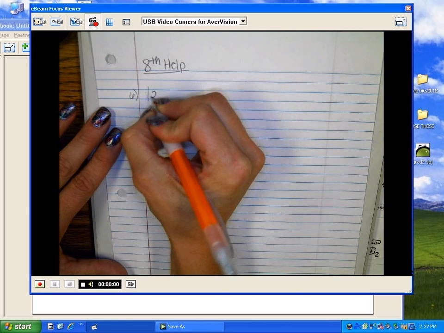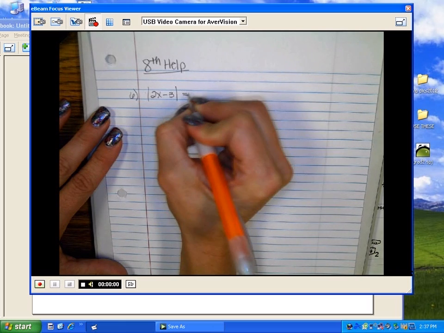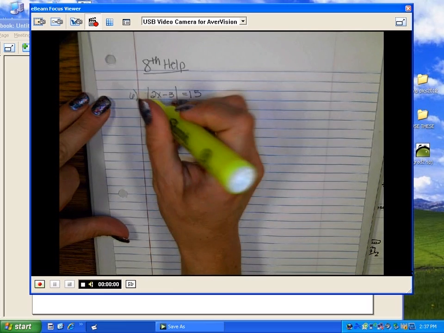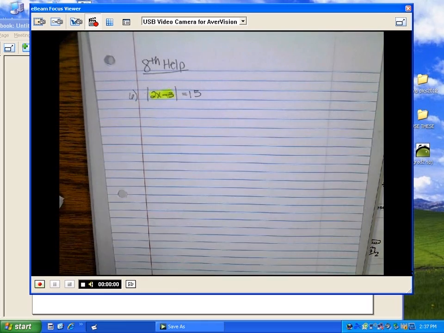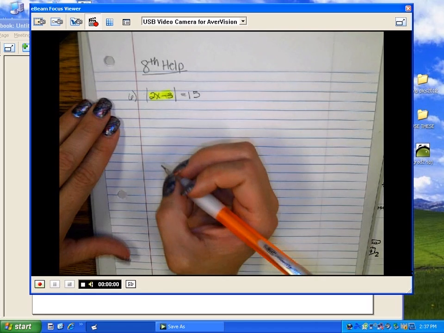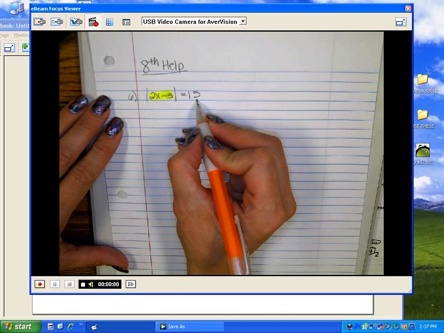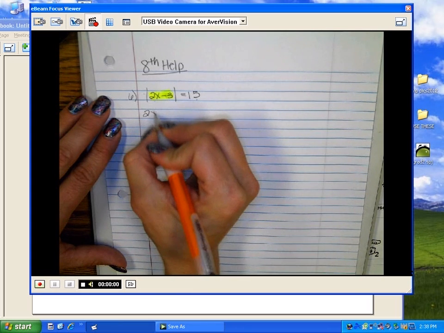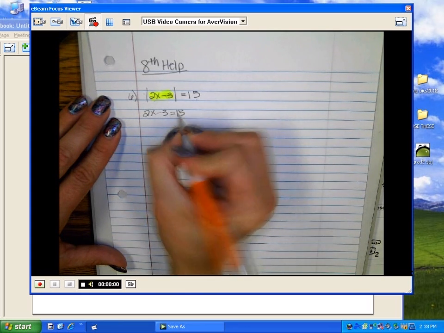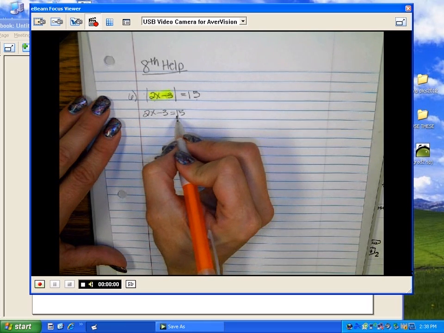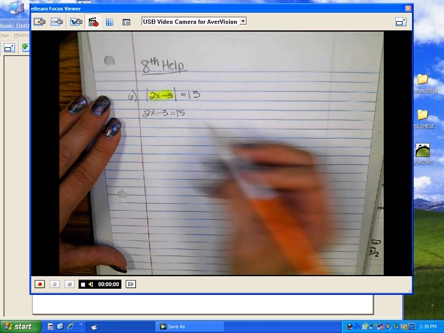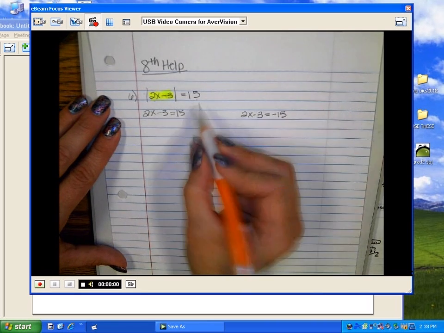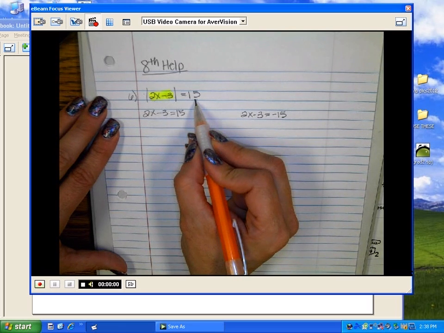It's the absolute value of 2x minus 3 is equal to 15. Now, remember what we said. We said that the stuff on the inside of that absolute value could be either a positive 15 or a negative 15 in order to come out of the absolute value and show equal to 15. So I'm going to write it as if it's on the inside of this absolute value and it comes up to 15, it will come out as a 15. But if it's inside there and it works out to be a negative 15, then it still will come out of the absolute value as a positive 15.